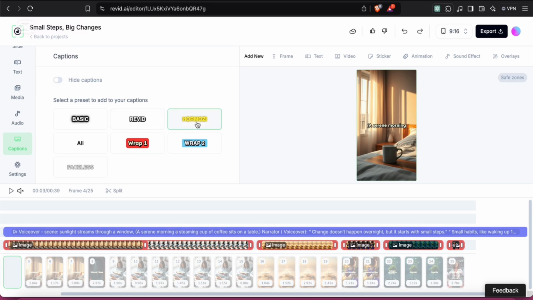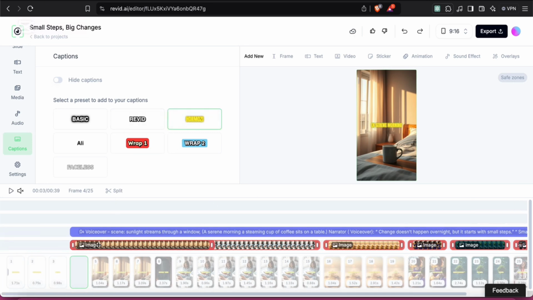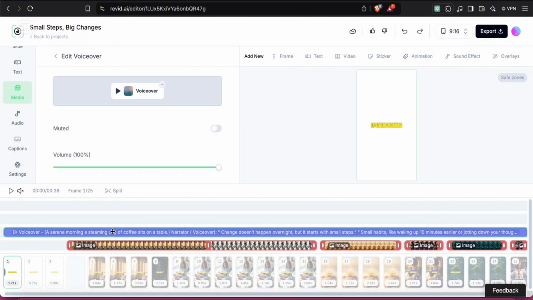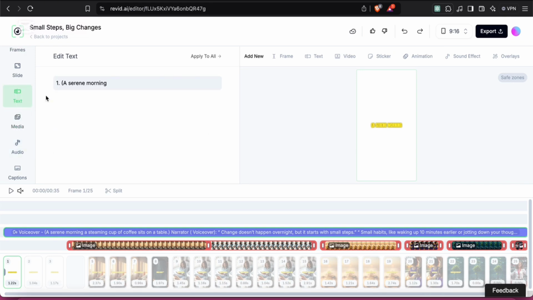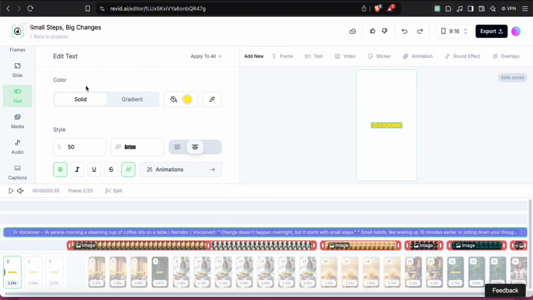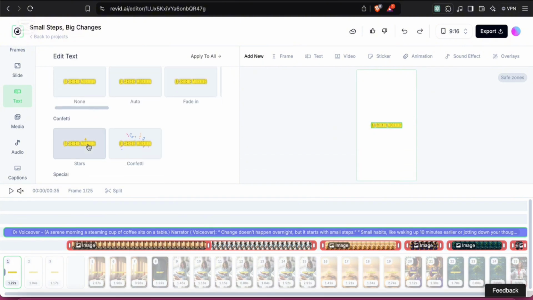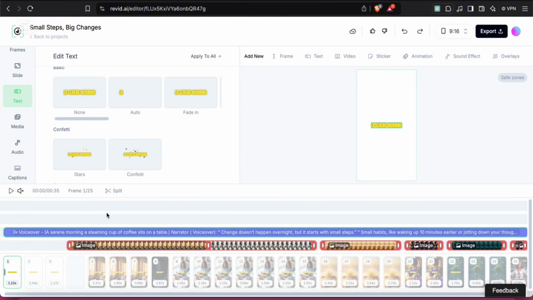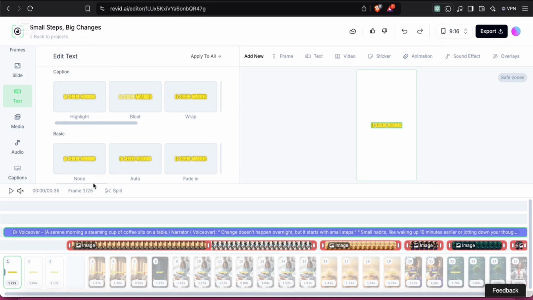You can just go ahead and select, let's have an example, this color, right? The Hermosa color. And you could click the voiceover and reduce the voiceover if you have a problem with the voiceover, or you could just go ahead to the text, right? And then basically you're going to be able to go to the Serene Morning, right? And change the text to be more bold, or change the fonts, right?